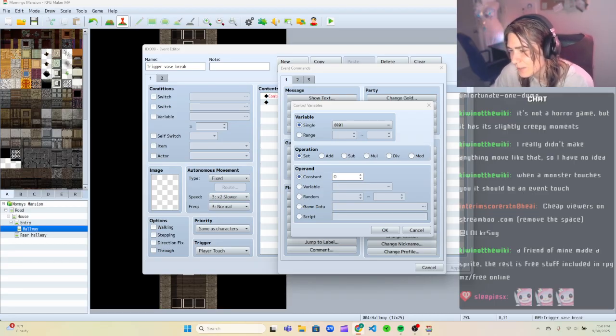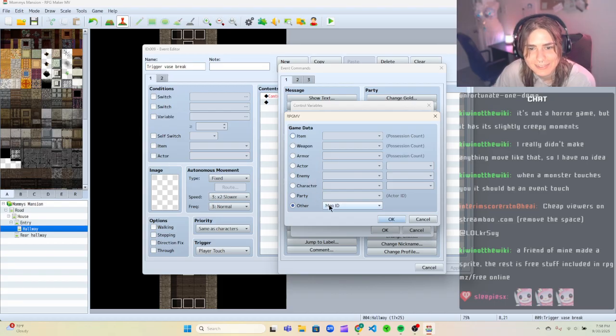Alright, set the variable to store the game data for the target's events X and Y coordinates. What? Oh, game data. Okay. Item, weapon, armor, character.